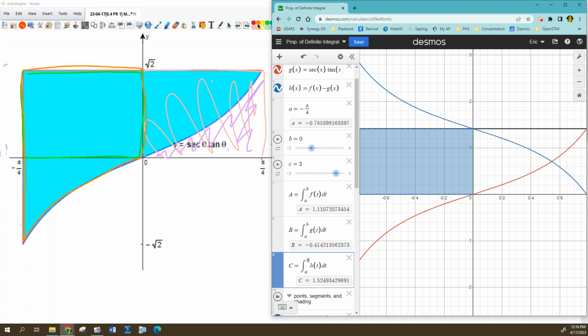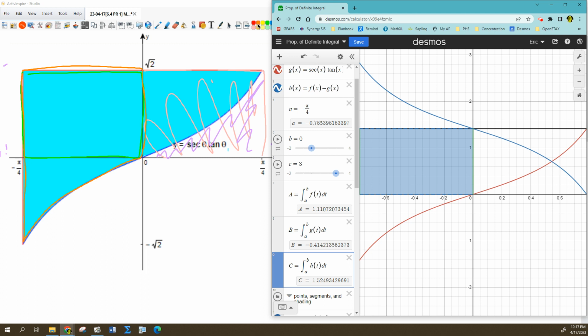Now, we're just changing it. Instead of adding up the area just under f of x, meaning between f of x and 0, we're adding up the area between f of x and g of x. So the bottom boundary of the area is no longer the x-axis. Now it's the blue function. Okay? So what's the moral of the story? The area bracketed by two curves is always going to be the area of the top function minus the bottom function. The definite integral of f of x minus g of x, if f of x is the top function and g of x is the bottom function.